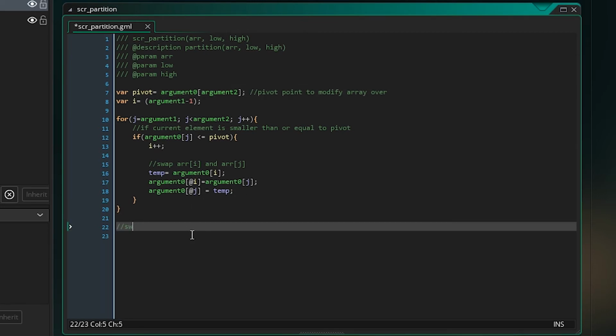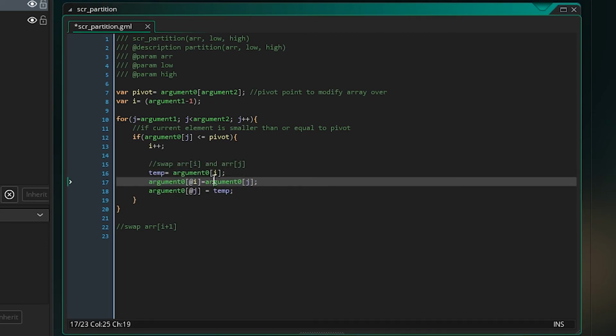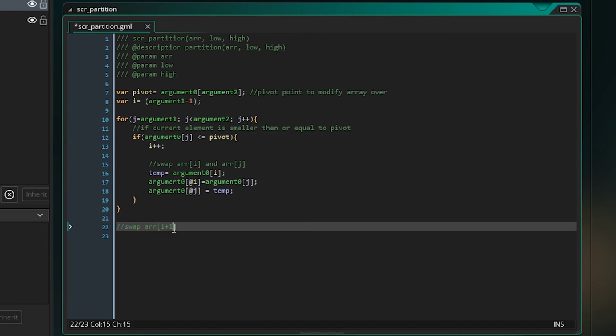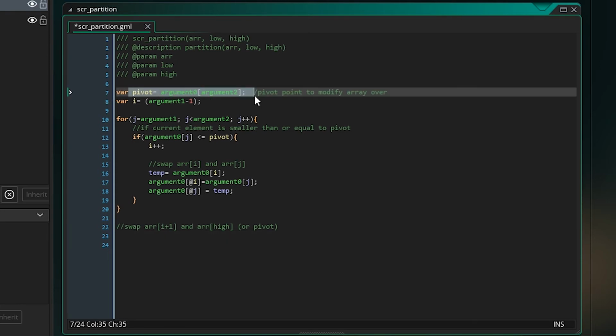And then we're going to swap. This is actually putting the pivot point down, the I+1, which is everything, so all of this is going to stop at I, right? The last thing lower than the pivot point is going to stop at I. And so the pivot point where that needs to go is at I+1, so we're shoving the pivot point into its place now. And we're swapping that with the array at the high point, which is the same thing as the pivot. They're the same thing, because remember we declared that up here that they're the same thing.